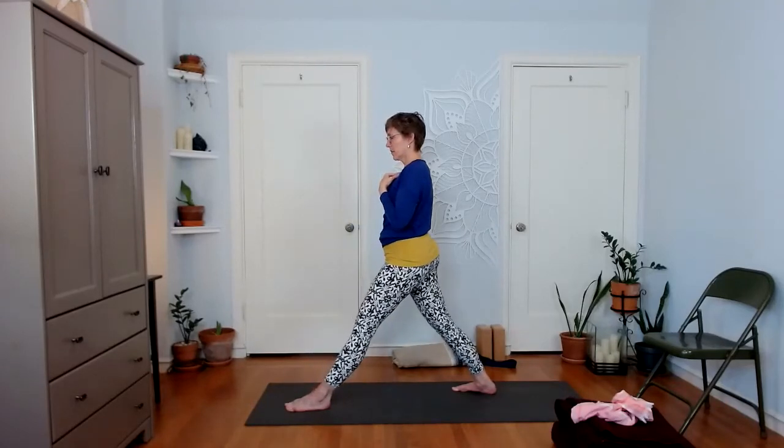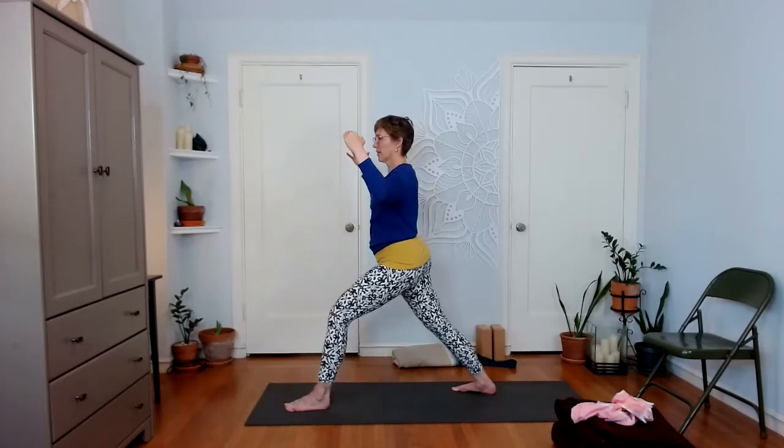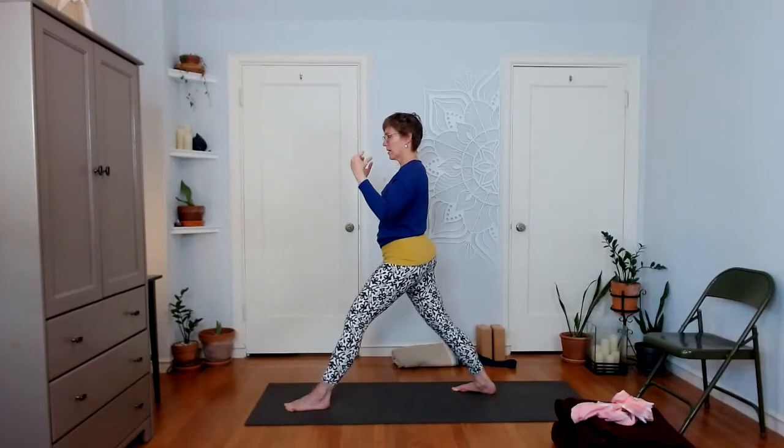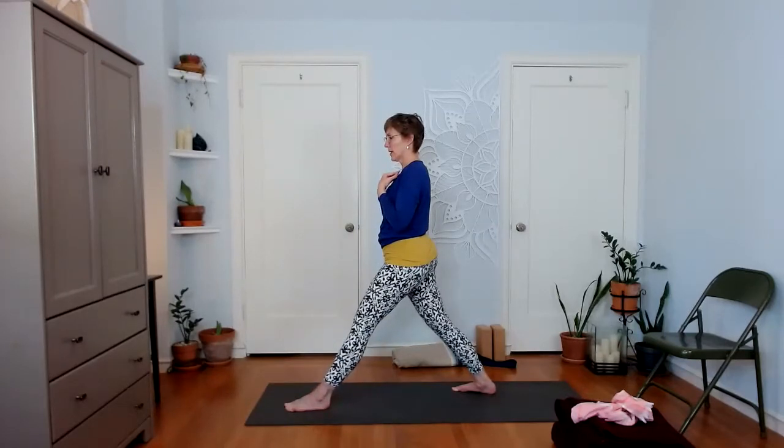Feeling the breath lifting the torso. And keeping the spine long with the exhale.